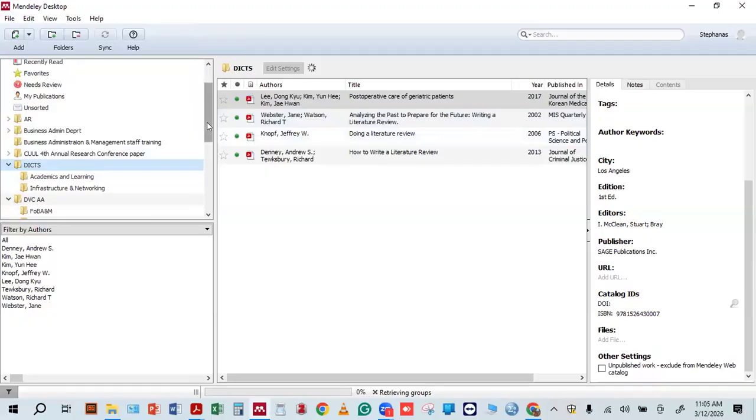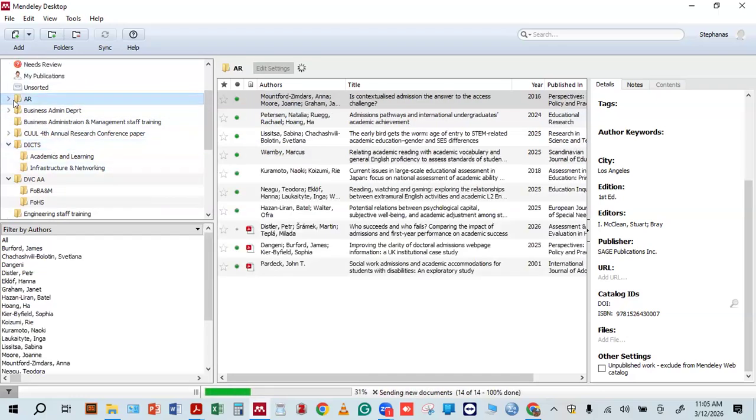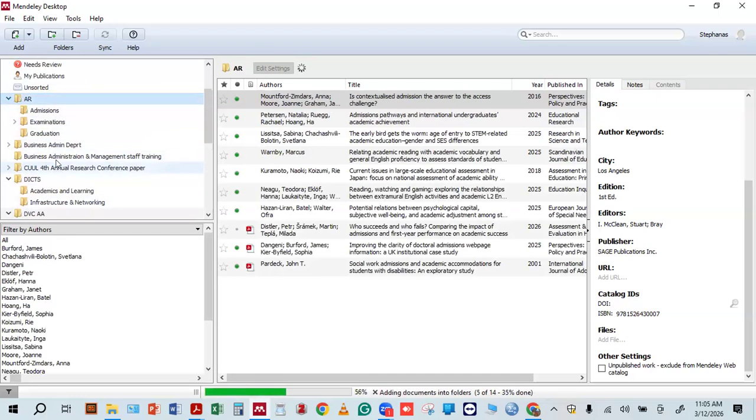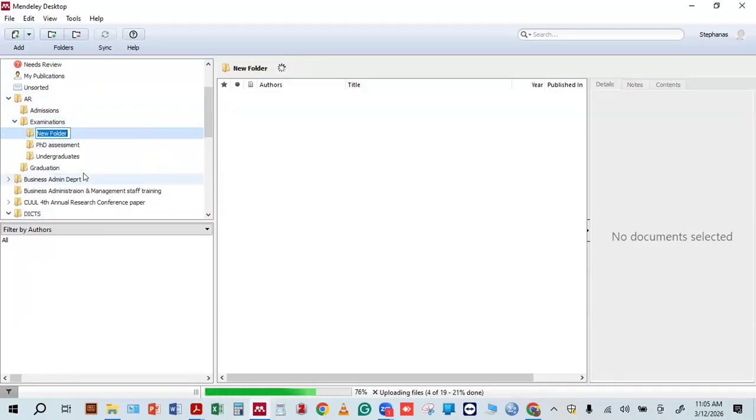Then when we are here on Mendeley Desktop, we can still create another folder or subfolders within the main folders. For example, under examinations, we can right-click and create a new folder for HEC, because when we are looking at exams, the HEC were not considered.